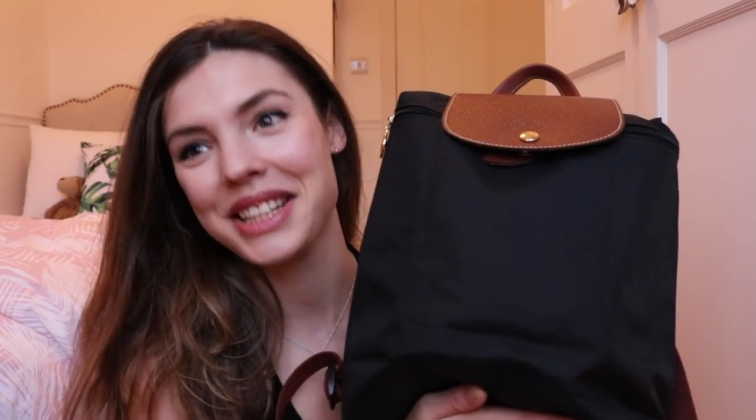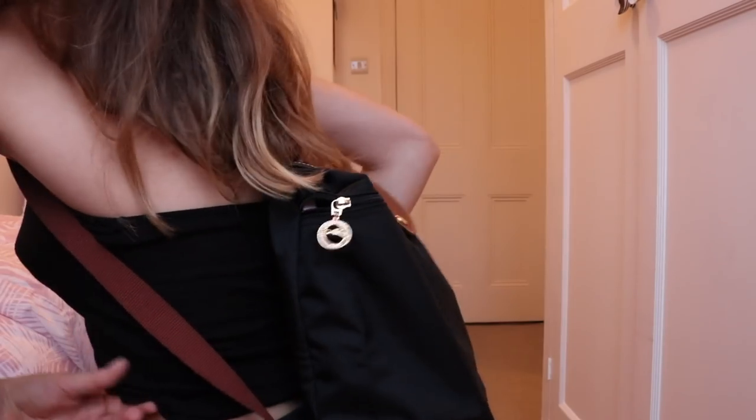I have the black backpack — my mum bought it for me in New York, honestly the only thing I wanted there. I made her walk down 5th Avenue for it. It's so convenient because it fits everything I need and distributes the weight across both shoulders rather than on one shoulder or my elbow — you can actually get tennis elbow from carrying a bag that way. It falls at a really nice point on your back and it's useful for running in and out of uni, especially as a student in London where you need that mobility.